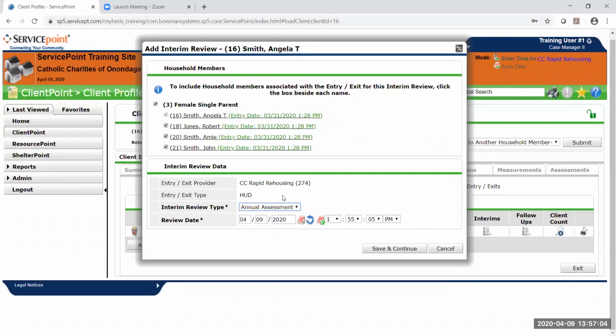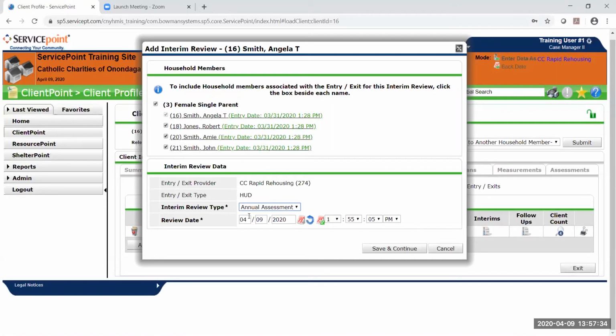And then there's annual assessments. Annual assessments are required to be done when a person has been in a program for longer than a year. So if a person comes in on January 1st, 2020, when January 1st, 2021 comes around, the annual assessment really has to be done within a 30-day period, either 30 days before or 30 days after their anniversary date.